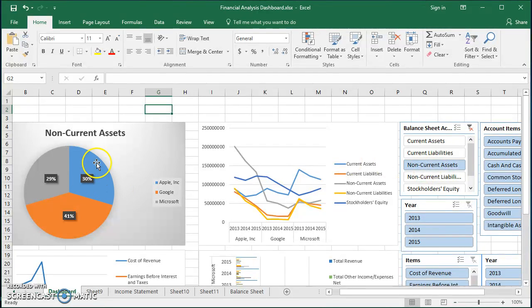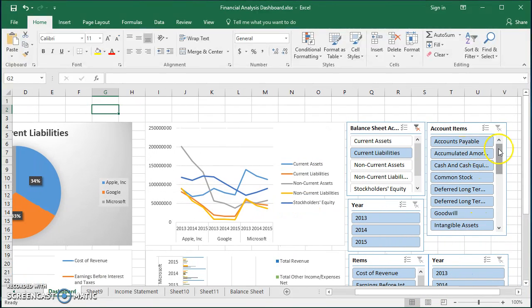As you can see, the blue portion is Apple, and then Google is 41% with Microsoft 29% with current assets. Oh sorry, that was current assets. And then with current liabilities, Apple is 34, Google 33, and then Microsoft is 33 as well.